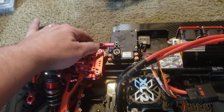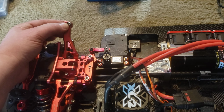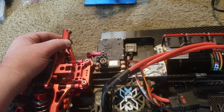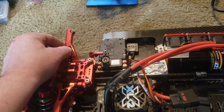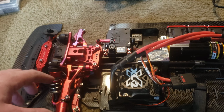What am I waiting on? I ordered the wrong pivot balls. I ordered the fine tooth ones by accident instead of the normal thread ones, so I had to return those fine threaded pivot balls for standard thread. I ordered those and I'm waiting on them to come. They should be here by early next week.